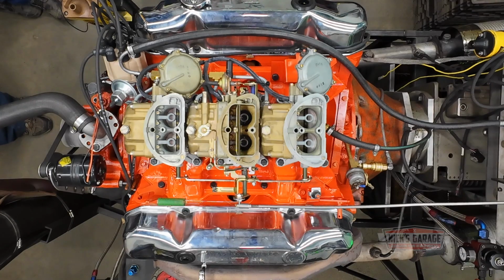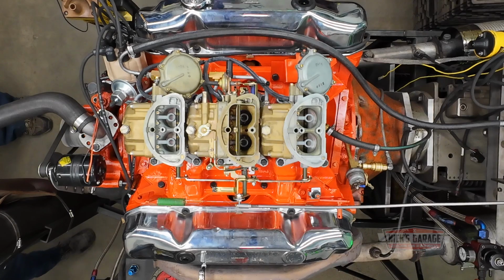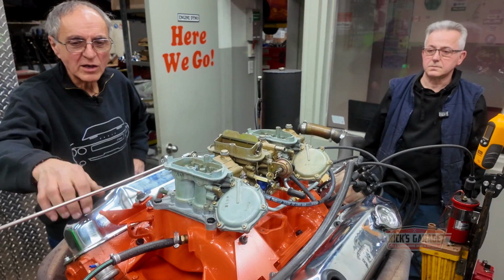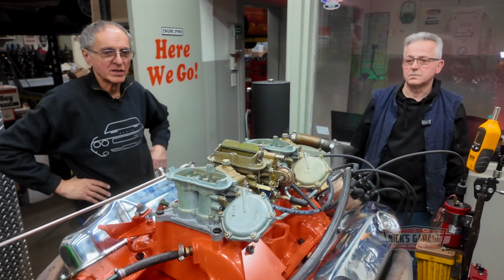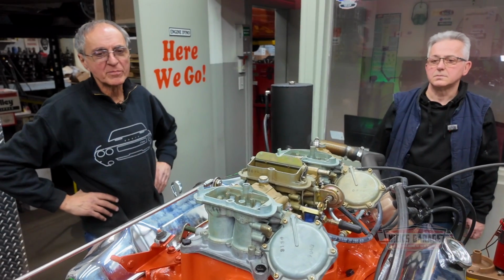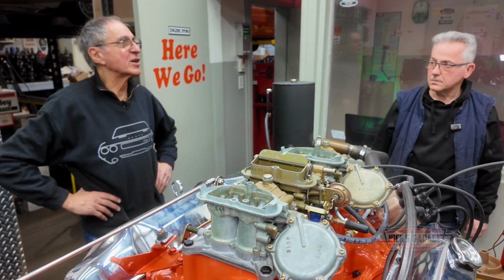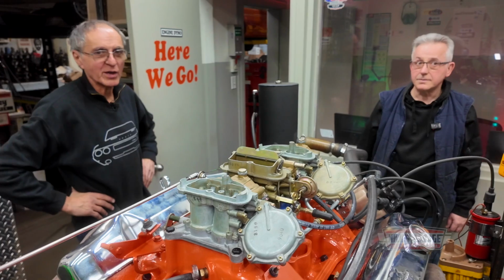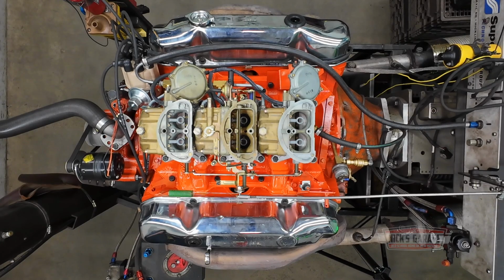A lot of people, when you have a six-pack, I know some people don't care about gas mileage, but still you're trying to make it economical. Exactly. I got them the bracket, the linkage, the brace. I'm missing the choke thermostat, but I'll get that, don't worry. All right. What do you say? Get it to idle? Yeah. Let's see if it idles. Okay, here we go. Let's get it to idle. Here we go.